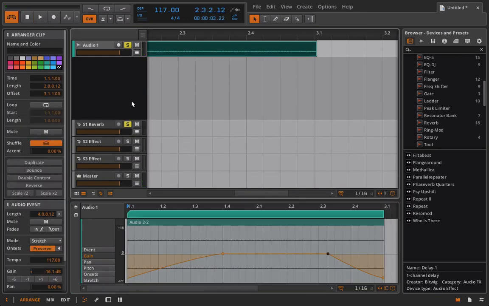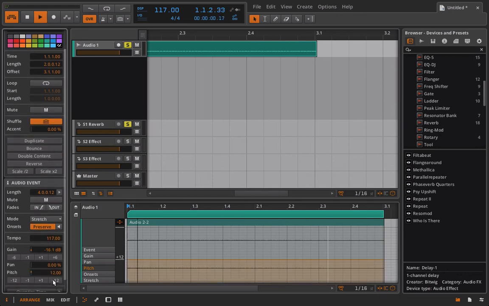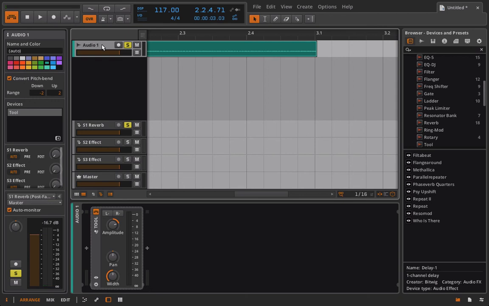All right, now what's to stop me from going in here and taking the pitch and maybe bringing that way up too? That doesn't sound too good. We'll try Stretch HD. Okay, and then what's to stop me from going in here and sending this back into the reverb? And then I could go through and I could resample that tail and I could do some more things with it if I wanted to.